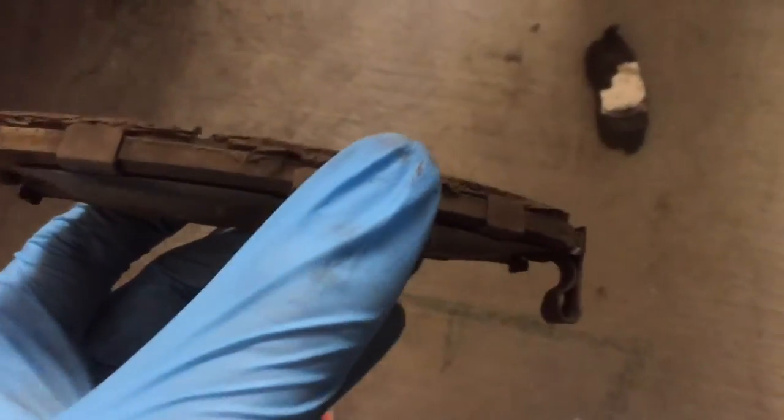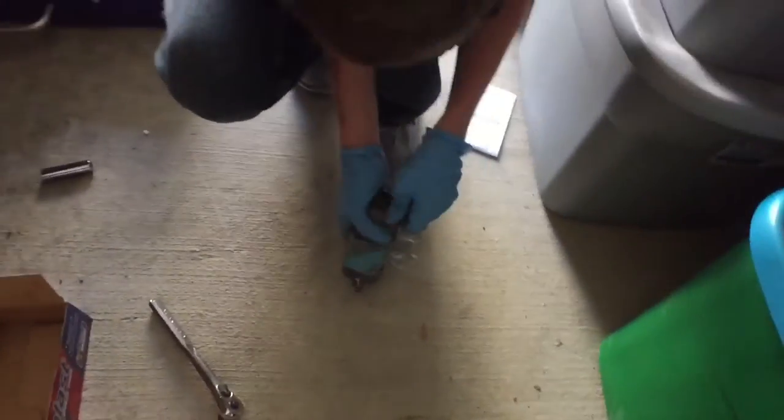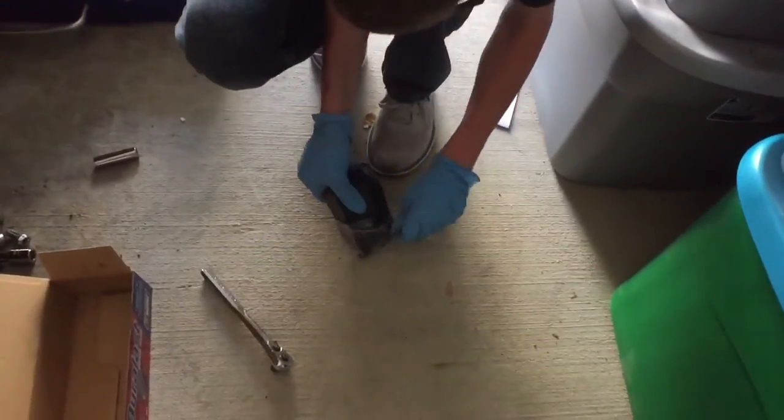There we go. Nice. Let's look at these. Damn, look how worn these are. Alright. Is there a metal plate on them? Well, we'll find out. Yeah, they already have a metal plate.